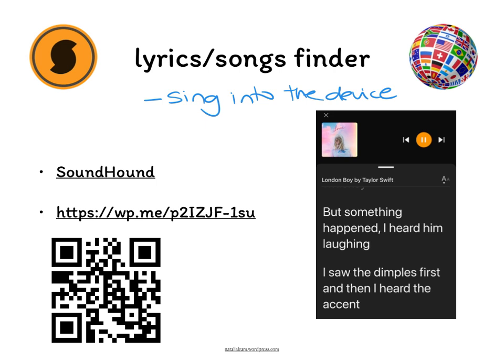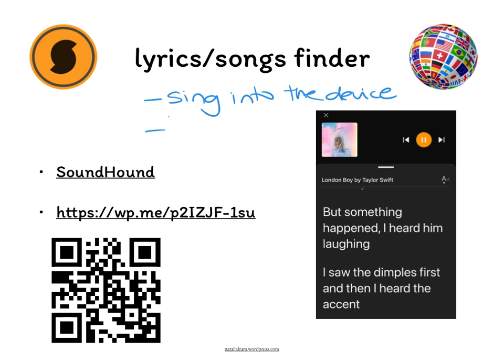Okay, so sometimes you may have a bit of a song in your head and you can't find it, so you may sing it a bit and it may identify what song you're talking about. But you can simply just do it for fun. Even if you know exactly what song it is, if you have a couple of minutes on your hands, you can sing into the app and see if it recognizes what you're pronouncing, for example.